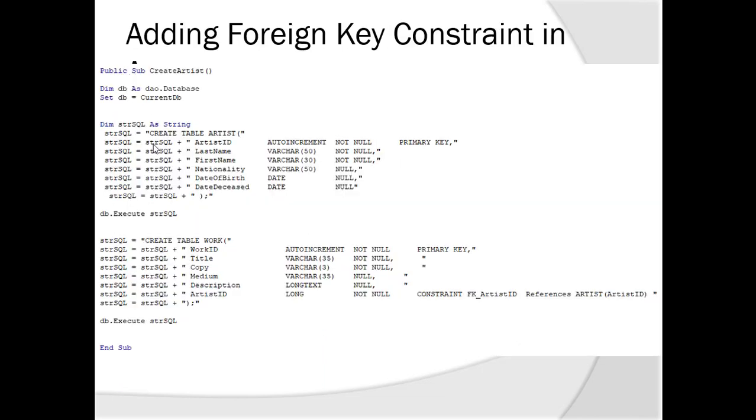Here I have in Access created the artist table and executed it. And I've created the work table from the example earlier. Because there was not an optionality, I wrote not null here. I wrote long for the data type because it's relating to an auto increment. Here's the constraint. I've assigned a name. This is just a name I made up. FK for foreign key. References the artist table.